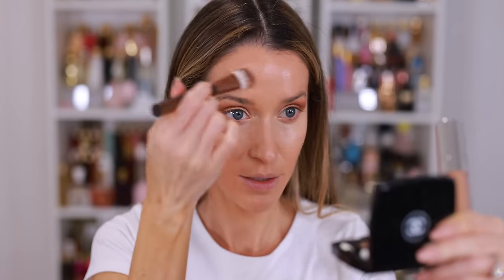Oh, you know what? I love that because it's kind of sheer, but it looks really natural. You can see it has some color to it, but then as you blend it out — because it's a sheer liquid — it blends so easily. I like that a lot. I like how portable it is as well, and the shade seems pretty good. I just like how sheer it is — it makes blending so effortless.